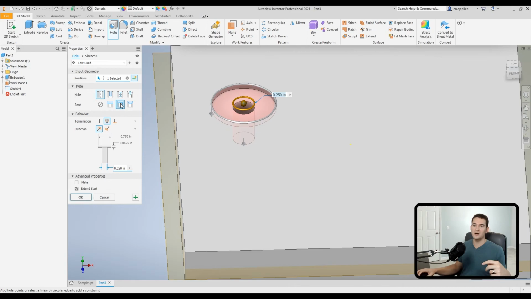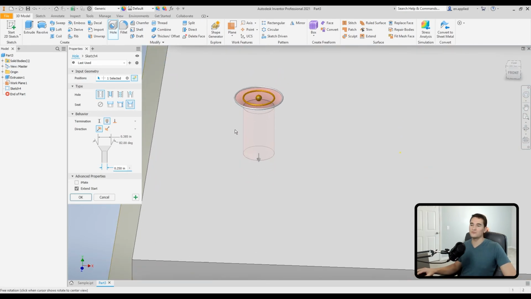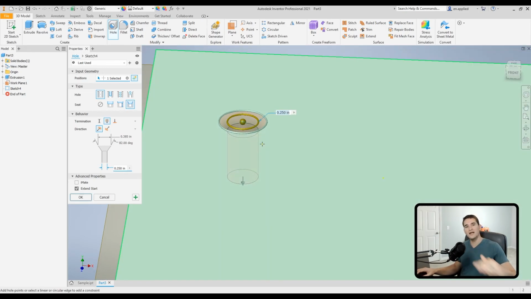We can do a spot face, which basically allows us to specify the depth of the step here, or the clearance for the top part here. We can specify the opening as well at the bottom. And then we also have the countersink option, which just allows us to create a countersink for our fastener. And so this is for a flathead fastener that is at an angle. So it's really common, at least for the smaller fasteners, to be at an 82-degree angle. Sometimes there's larger angles as well, depending on your loading conditions and your loading properties of your system.